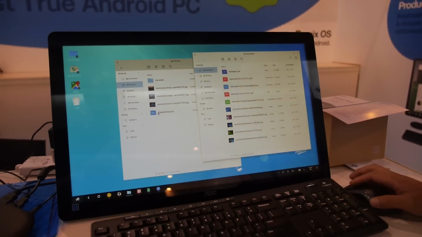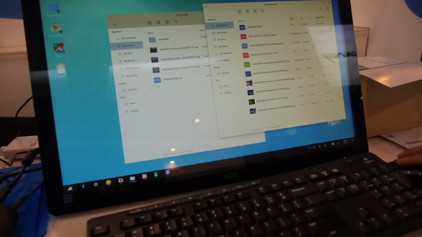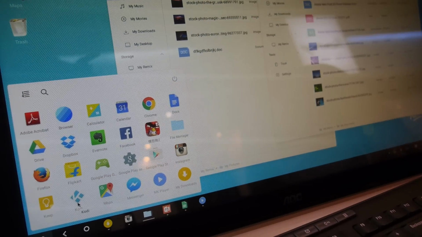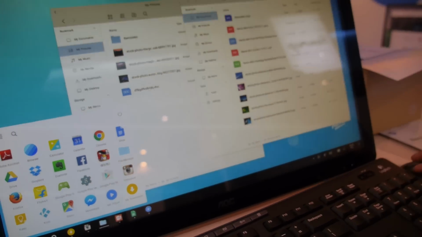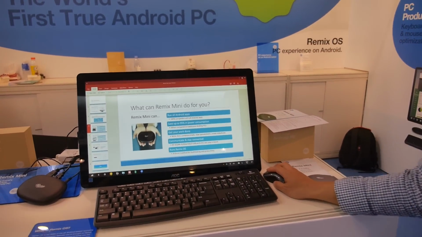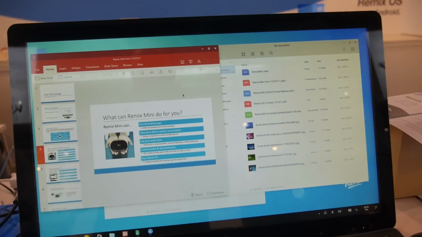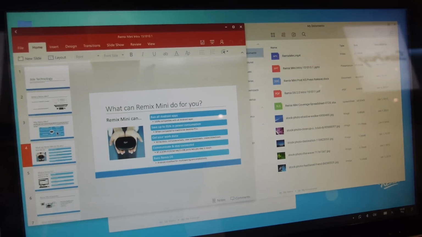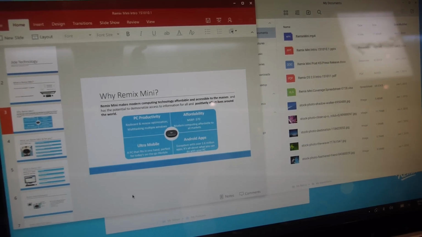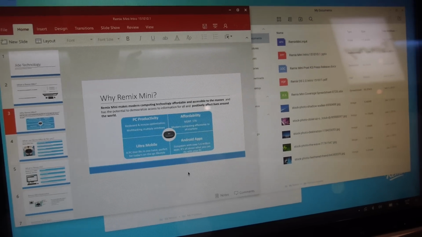Well, we decided to keep this really streamlined. So the wealth of apps on Android app stores is perfectly fine for most people to pick and choose from. So let's do something really simple. We say PC, and with PC you need productivity. This is a PowerPoint that I have going on here. So you can actually do a lot of your productivity, your Word, your Excel spreadsheets, your PowerPoints that you might create for your business purposes.